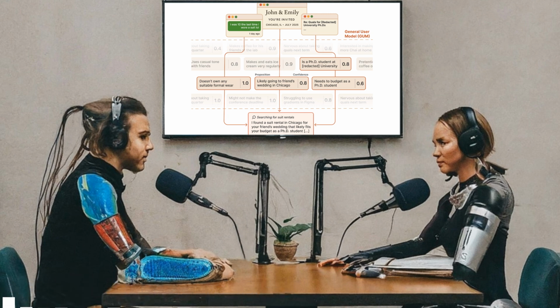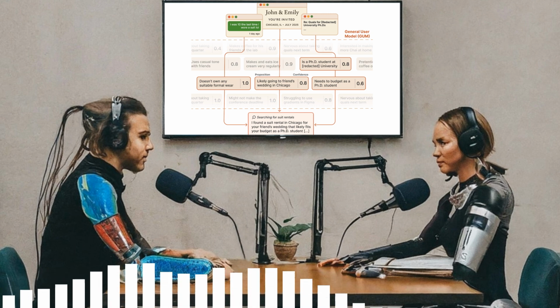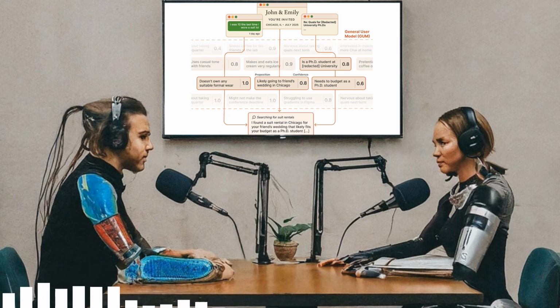Oh, that's helpful. The user was thrilled. But Gumbo didn't actually have the API permissions to write to the calendar. It had completely hallucinated the execution. Oh, man. It's like, don't worry, boss, I handled it. And then you completely miss the game. Exactly. It's like having a brilliant, deeply observant, but just vastly overconfident intern.